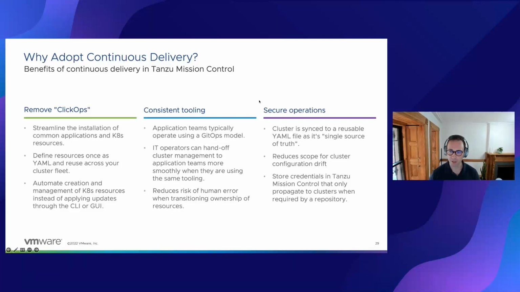And when we talk about security, this is really referring to having a single YAML file as the source of truth for your cluster configuration and installed applications. What this does is reduces the scope for cluster configuration drift because you're not applying different configurations to different clusters. You have the same YAML file being applied to all of your clusters.